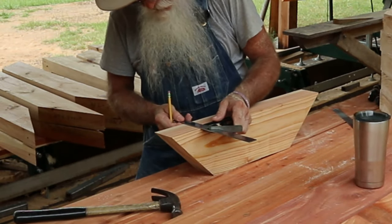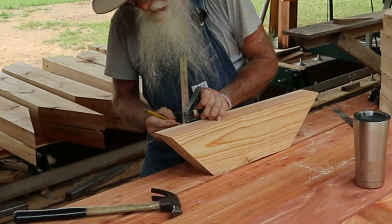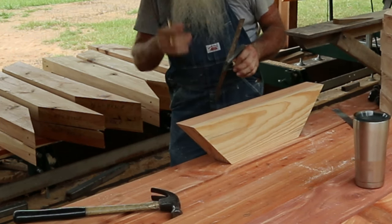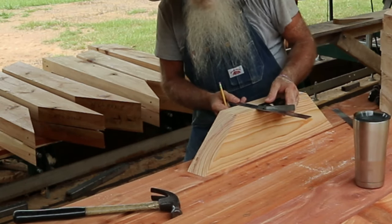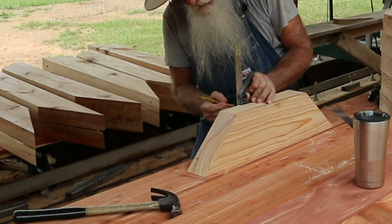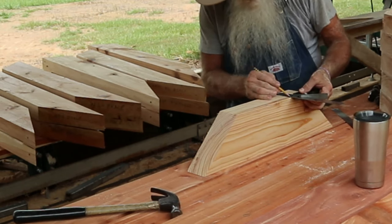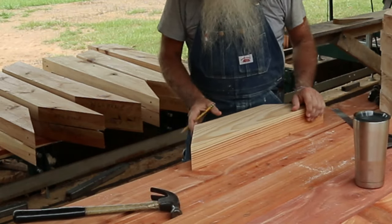I'll transfer those little marks all the way around so that I can see them when I'm running the router. These marks that I'm making with a pencil — I always come back and sand so I can clean all that off. And as I've mentioned before, any chatter that my planer leaves I can sand all that out and clean it up. Okay, that's ready to take the router.